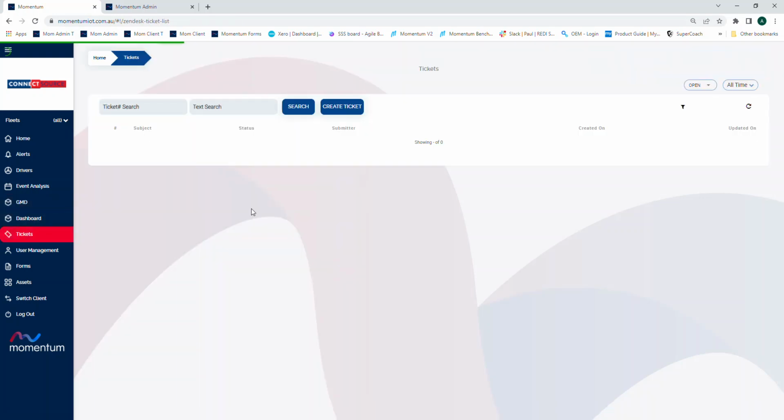Cool. Tickets. So I'll skip dashboards. We'll go back to that in a second. I'll show you some examples of ones that some of our customers are using. Tickets, so that's just a repository of all of your tickets across your account. So any ticket that you lodge inside the asset will appear here.